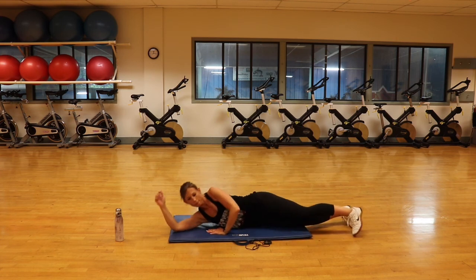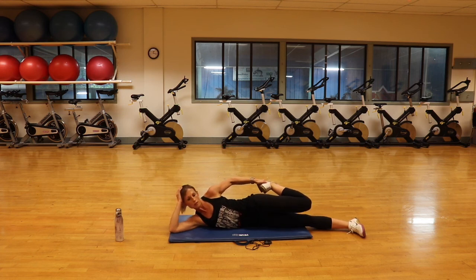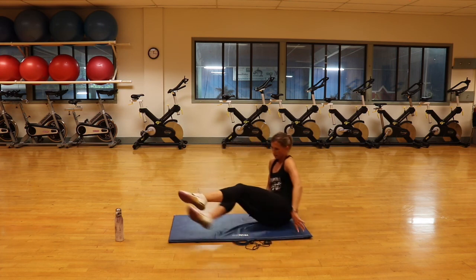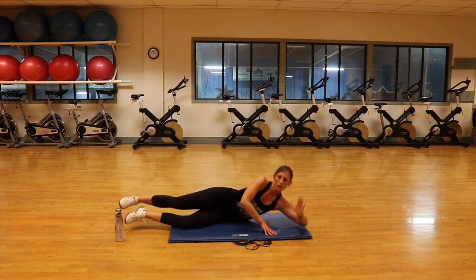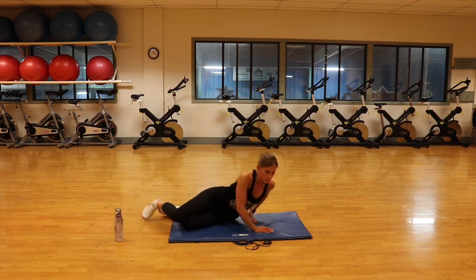Side. Grab a hold of the top set of shoelaces, knees together, bend that elbow, core tight. Release. We're going to switch to the other side. Grab a hold of the other leg, knee down, bend the elbow. Slowly bring yourself up to standing.